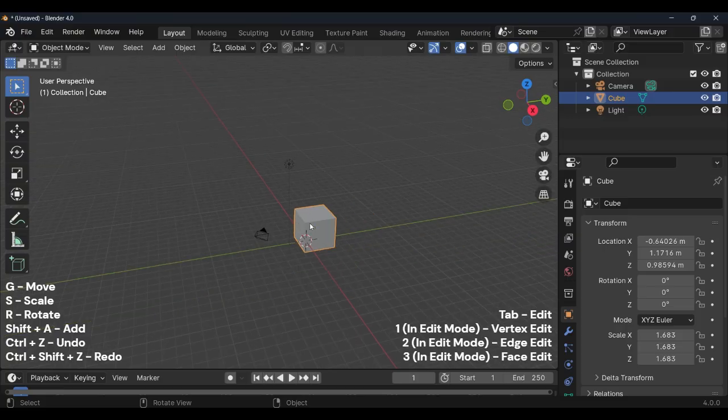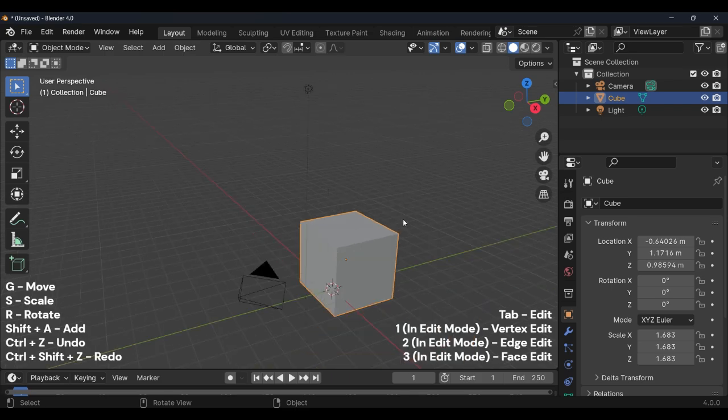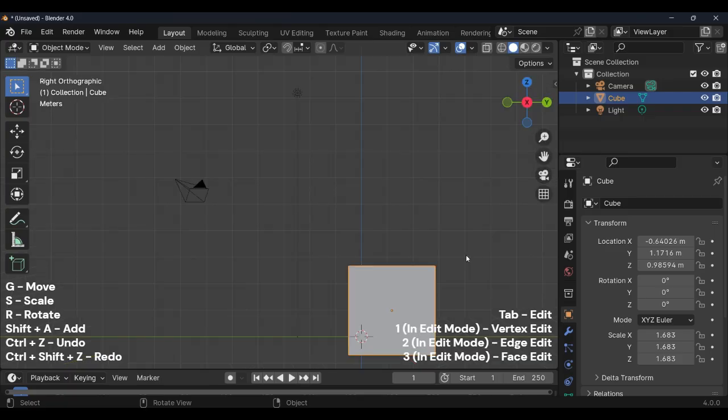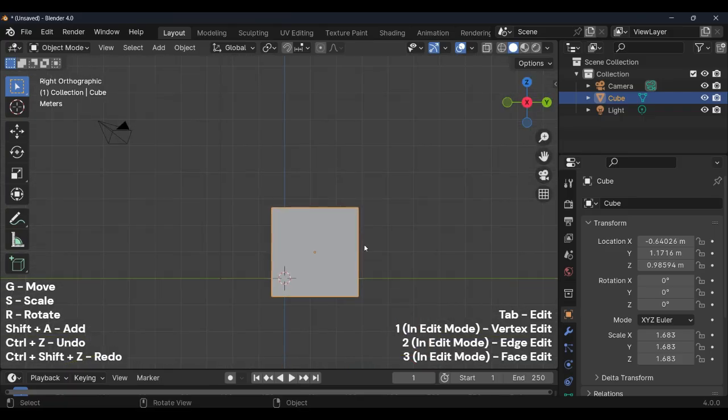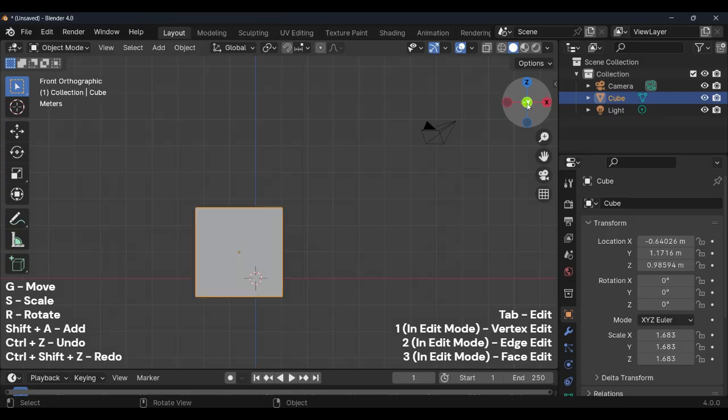So that being said, this is where we're at, okay? This axis gizmo is both a reminder and a very quick key for things. If you're modeling something or adjusting it from a certain angle, you can click on these preset viewpoints. If you click on this X, it'll show it to you from exactly dead on, where there's zero perspective, and you'll just see it from this point of view. You can do it from one side of the Y, right? And you can also do it from the other side, right? Same thing with the Z's, okay?